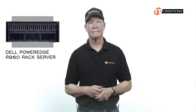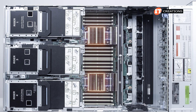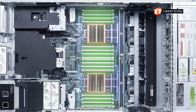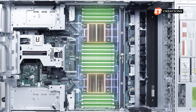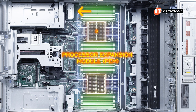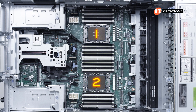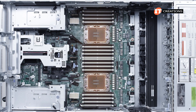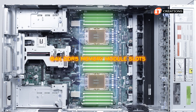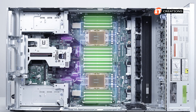Once you remove the GPU shroud, you can see the top motherboard with dual CPU sockets and 32 memory module slots, with 16 assigned to each CPU. To access that, we also had to remove the fan cage and support bar, then pull the handle on the top processor expansion module, or PEM, with CPUs 3 and 4. That exposes the lower board with CPUs 1 and 2, which has basically the same configuration — dual CPUs and 32 DDR5 memory module slots — for 64 DDR5 slots across both boards, plus PCI slots for cable connections from the supported risers.